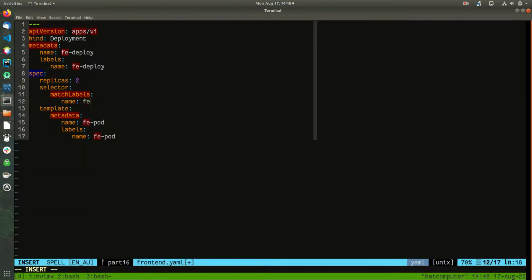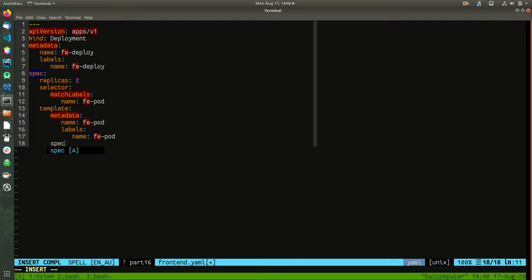This is the label of the pod. So we are saying any pod with this label belongs to this deployment, and we can only have 2 replicas. If I have one more, the deployment will attempt to kill the pod. If there is one pod running, the deployment will start another pod. If there are more than 2 pods, the deployment will bring the number of replicas back down to 2.